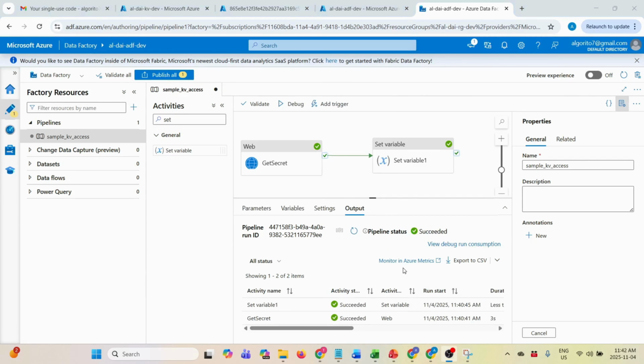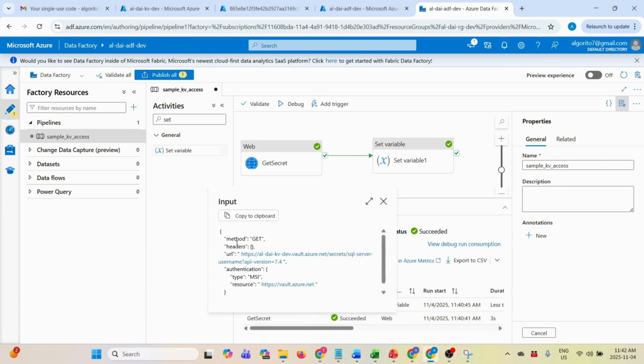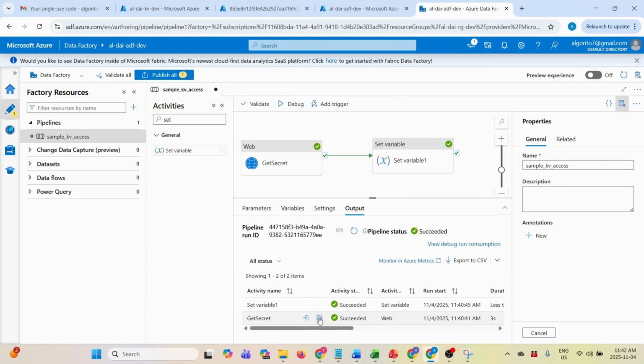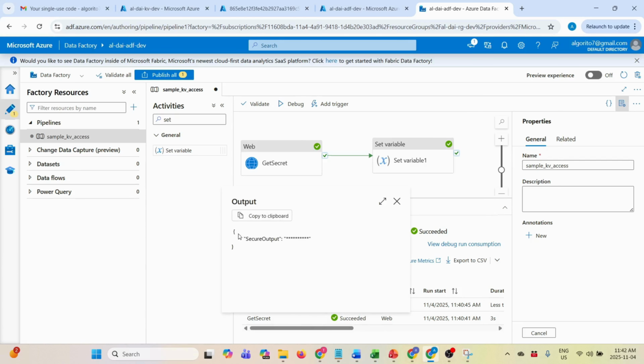Okay, now that my pipeline is successful, let me look at the logs. So get secret, I didn't secure the input, so I can see the content. The entire content is exposed here, but when I click the output, I can see that earlier we were able to see big JSON, but now it says everything is masked because it's a secure output.